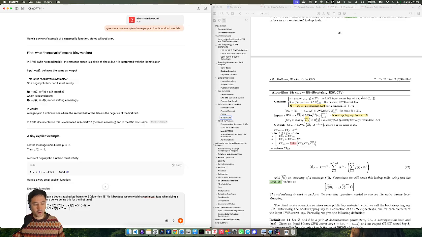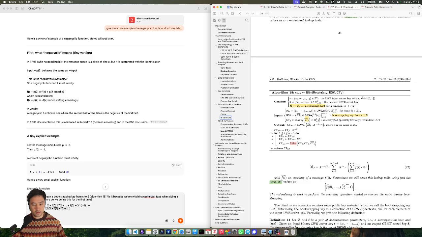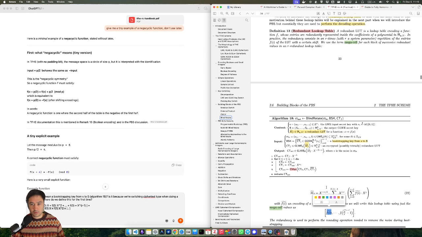And so the first r coefficients are for the first value in your lookup table. That's repeated r times, right? The second r coefficients are for the second value in your lookup table. That's repeated r times. So here I was wrong, wasn't I? f1 is coming here, and it's going to be different from f0.